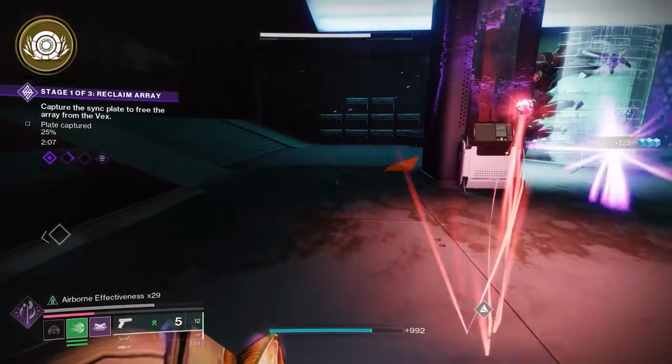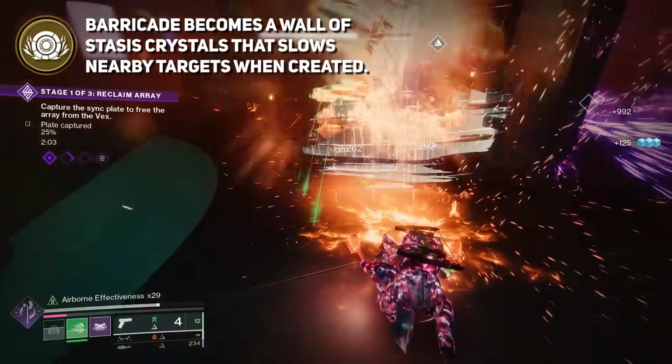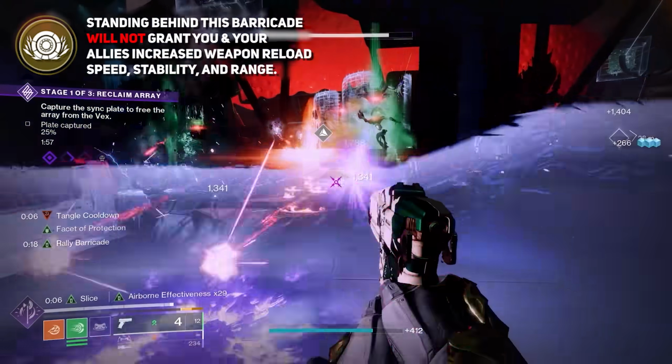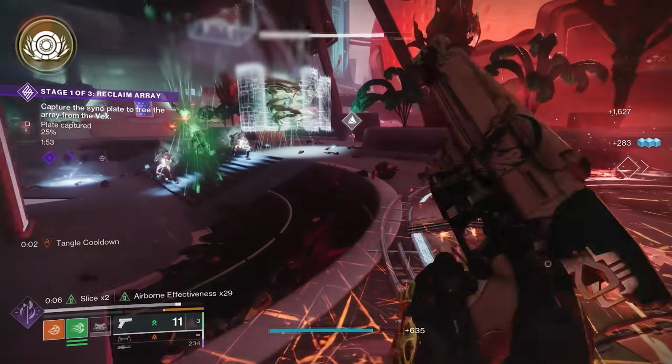Spirit of Hoarfrost. Your barricade becomes a wall of stasis crystals that slows nearby targets when created. The only thing you lose out on this one is that standing behind the barricade will not grant you and your allies increased weapon reload speed, stability, and range. But hell, guys, we use Spirit of Hoarfrost just for the stasis wall.